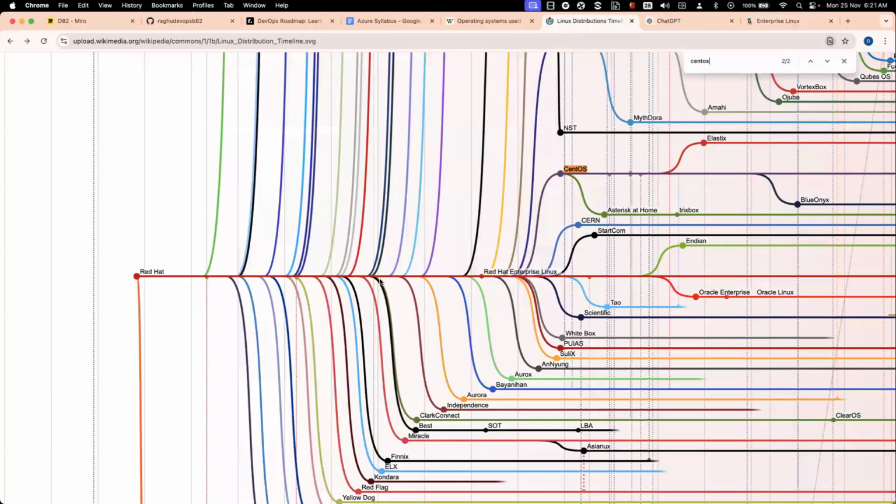All these lines, by the way, go downstream. Any operating system downstream of Red Hat Linux is Red Hat Linux, a copy of Red Hat. Since Red Hat is open source, their code is completely open. People can take it, customize it, and even do business with it. For example, CentOS does not do business, whereas Oracle Linux does, meaning they sell enterprise Linux.